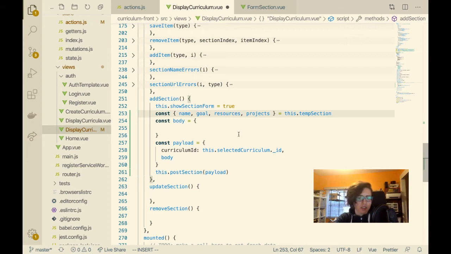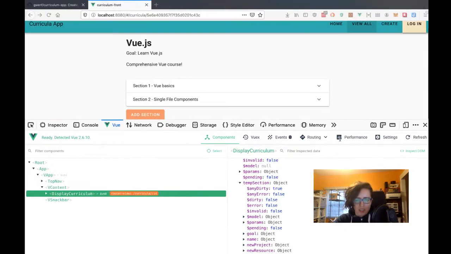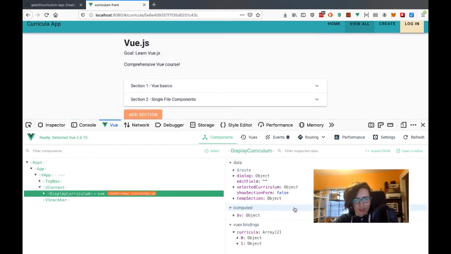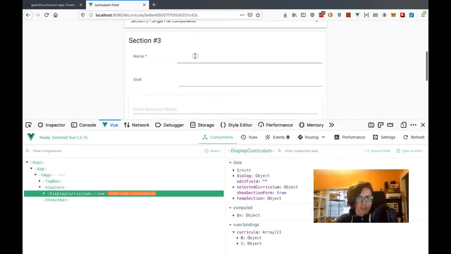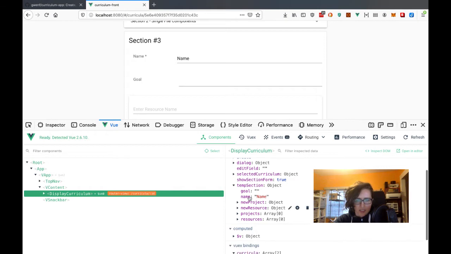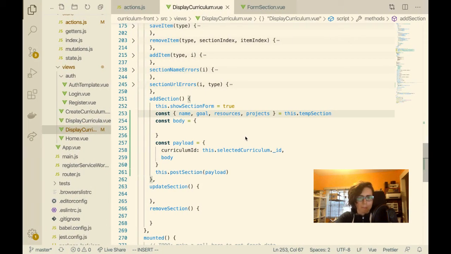But later I'm going to want to check these through the validator. So anyway, I think they're modeling to the same values. So this .temp section, yeah, I think that's it. Let me just see. Oh, I saved. So let me add a section again. So let me see. Temp section. Yeah, so I have it here. Never mind. Okay.